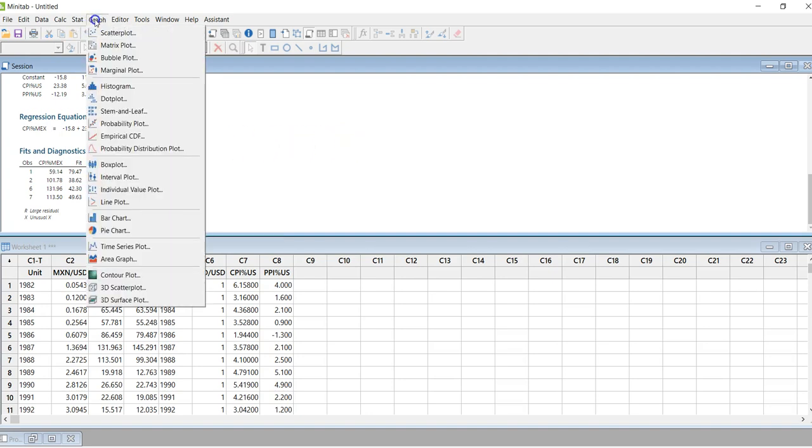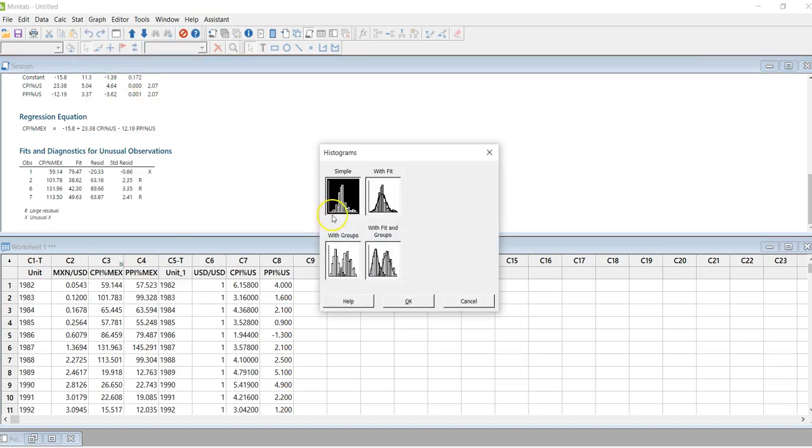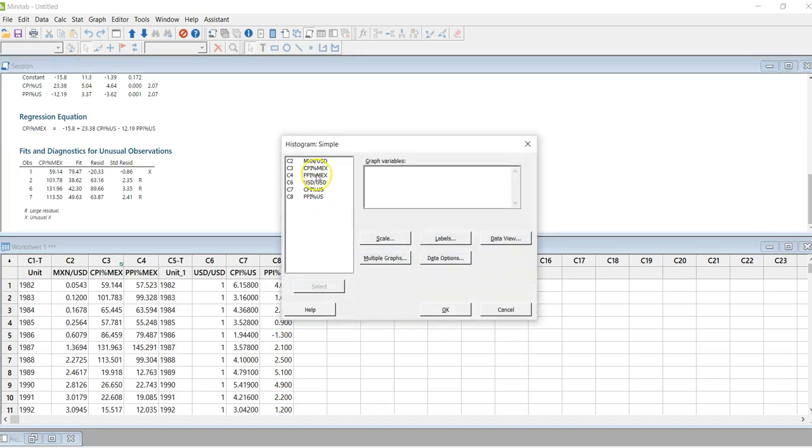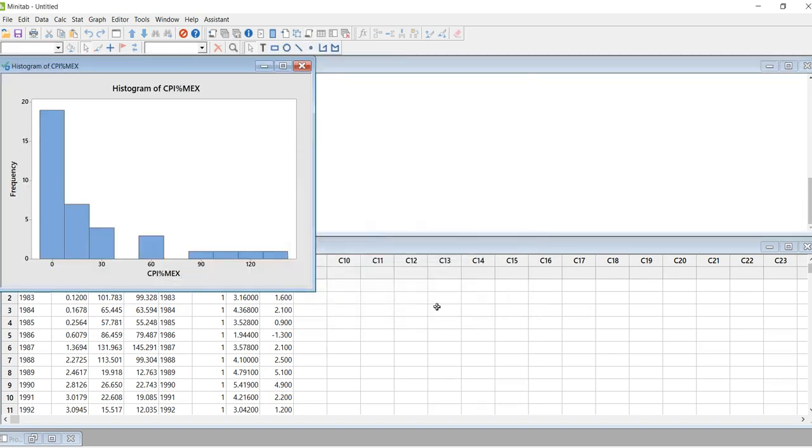If you want to do graphs, as I said, you can do histograms, it'll do that. So you can go and have a look at a histogram, fit a normal curve to it if you want. Suppose we can have a look at one and select, and it'll do it all automatically.